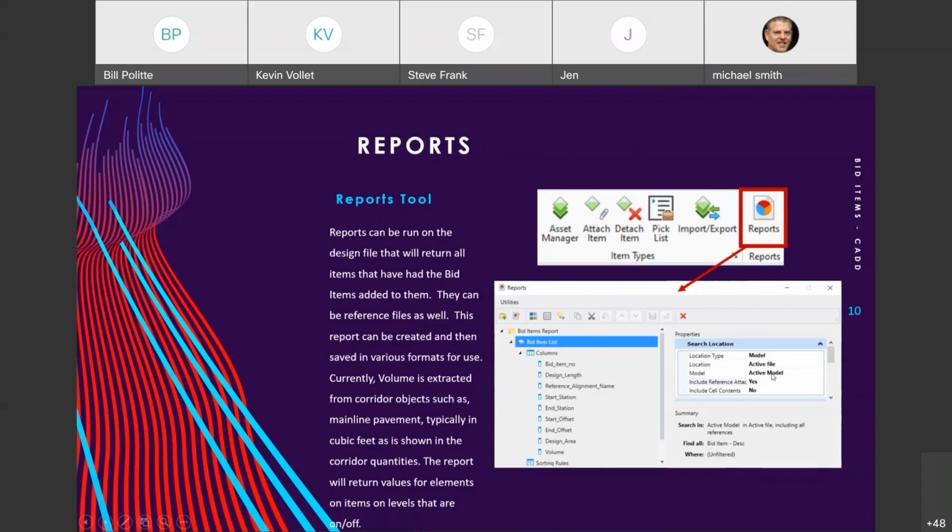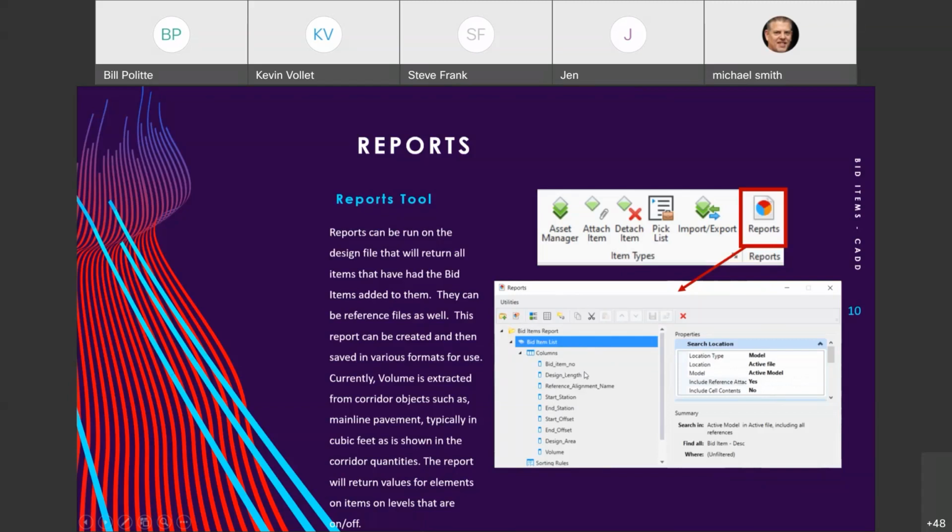If you want to be able to search the active model and also the reference files, you have to hit this little black save button in order to save this or burn it into the file. Once it's burnt into the file, then you can search all kinds of different things. This will be ghosted out if you don't do that the very first time. Once you come in after that, it will always allow you to search all these different fields.